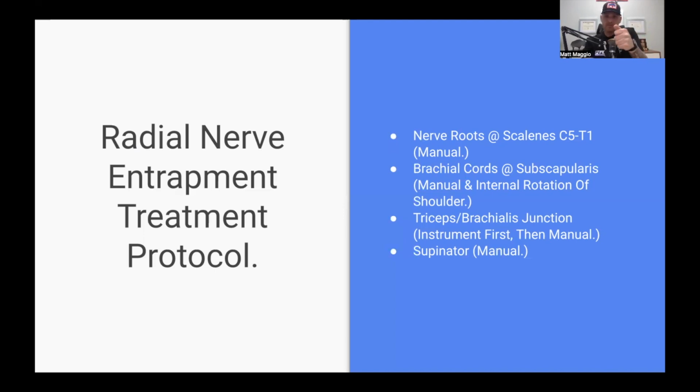I'm holding proper depth, proper tension on that nerve as it goes through a full range of motion. The thing with these nerve entrapments and these treatments is you do not want to be aggressive with them. They don't need a lot of pressure and a lot of depth. They need just the right amount of tension to break it down.